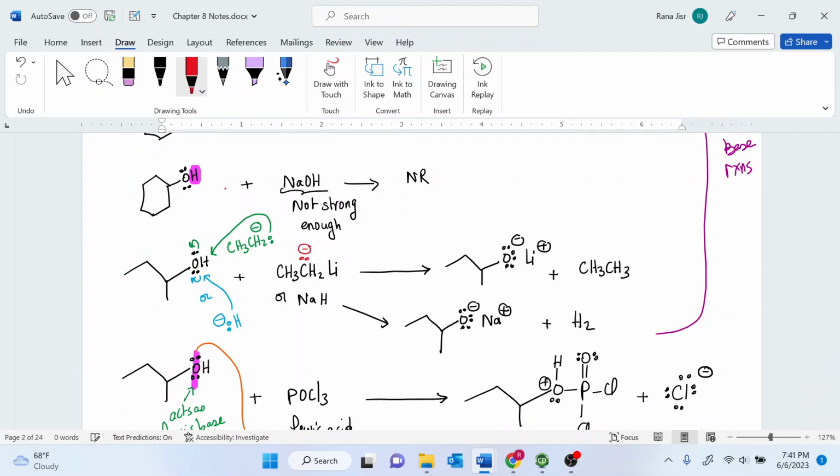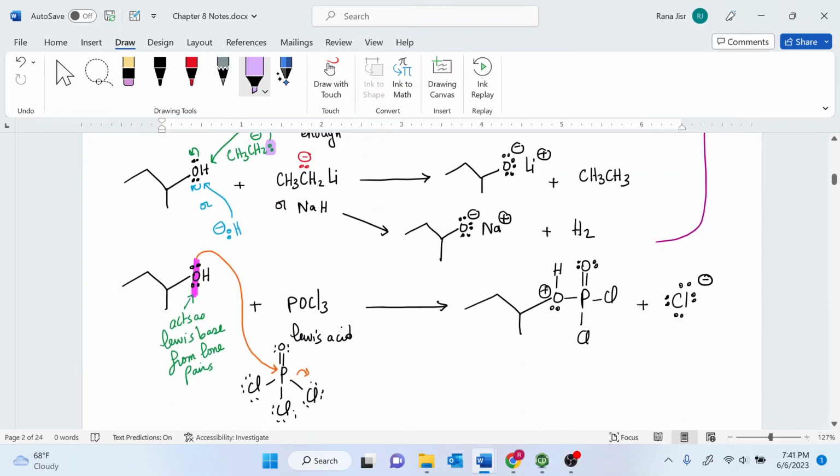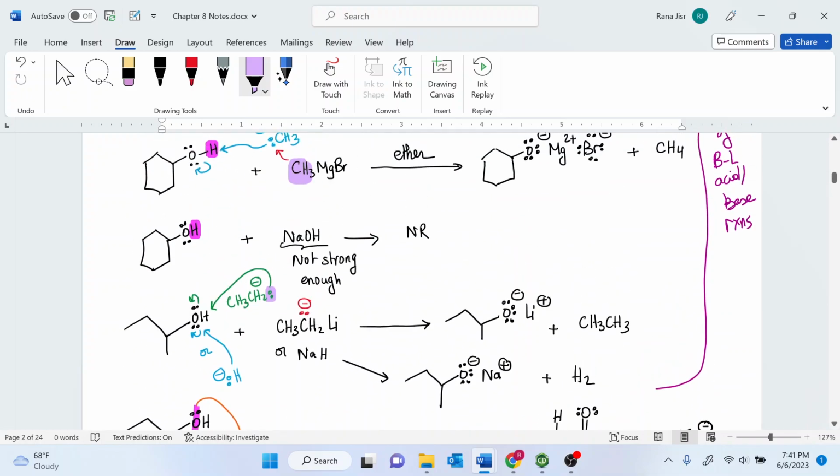This is a negative charge. So that base is going to come from the lone pair and attack the hydrogen, or the hydride from the sodium hydride is going to come and take the hydrogen and form a negative charge on the oxygen. You're going to get your product. In all the cases, your product is going to be a conjugate base and a conjugate acid. Bases vary in there. So these are the examples of the different bases.